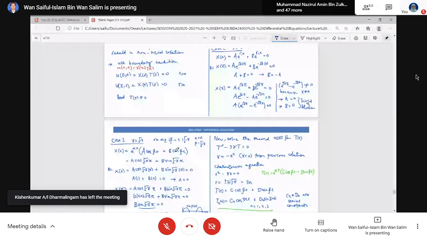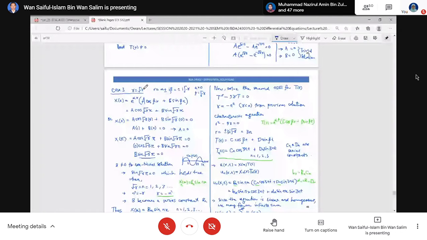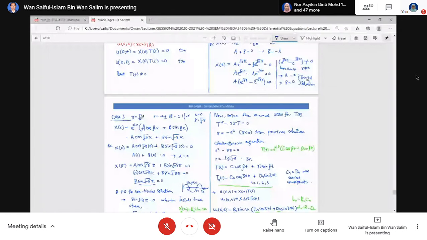Alright, for this case, the value we use is the square root of minus gamma. That will give us the root as a complex number in this form, alpha plus or minus imaginary number times beta. So comparing, we have r equal to plus or minus imaginary number times square root of minus gamma. Alpha is equal to 0, and beta is equal to square root of minus gamma.